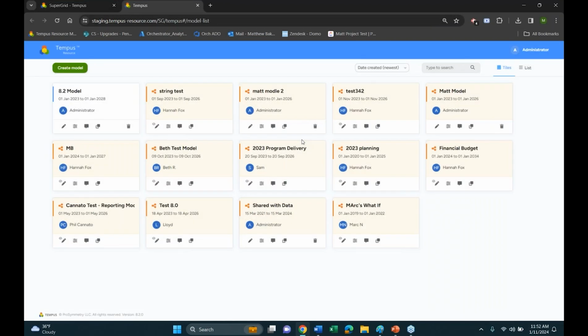Okay, so the last type of updates that we will be covering today are some on the what if side of things, and just a bunch of quality of life improvements overall, as well as adding back some functionality that we previously didn't have within 8.1. And as you can see within here, we have introduced back the tile view for your models within the what if modeling side. So it's going to work very similar to what you probably worked with in the past, where we have our tile view. You can see all the models that you have essentially available to you. You have some sorting options within here, date created, A to Z, newest to oldest, as well as your searching capability within here.